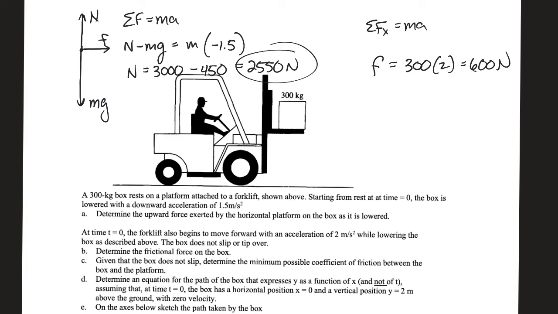Well, if we don't want the box to slip, remember the box wants to stay in place. We're trying to make the box go to the right. So if there was no friction here, then the forks would just slip out underneath it. So in order for the box to go to the right, and in order for one surface not to slip past the other, there had to be a frictional force that acted on the box at the surface in this direction as the pushing force. Does that make sense? Otherwise, there's nothing in the forward direction to cause the box to go that way.